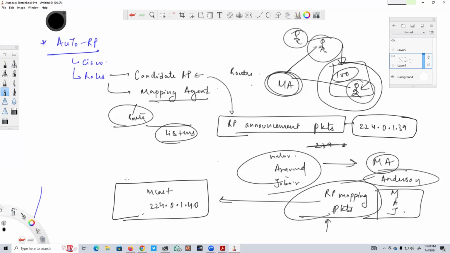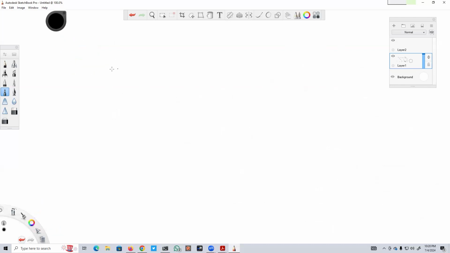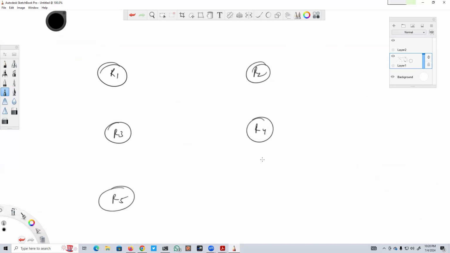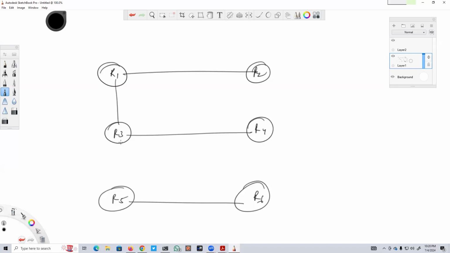Okay. So now let's understand with the help of a diagram where we have R1 over here, let's suppose R3 also, and R5 also. Over here we have R2, R4, and for example R6. I have multiple routers in place. Let's connect them like this and like this also, and like this also. So we are forming a topology over here.